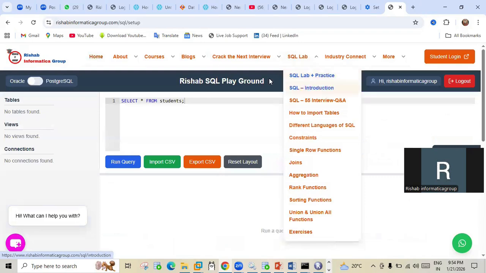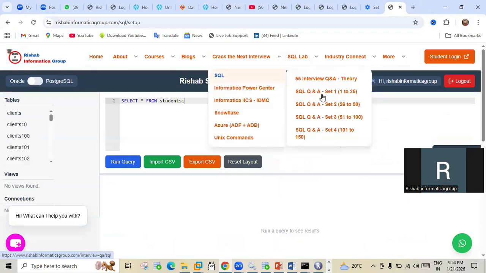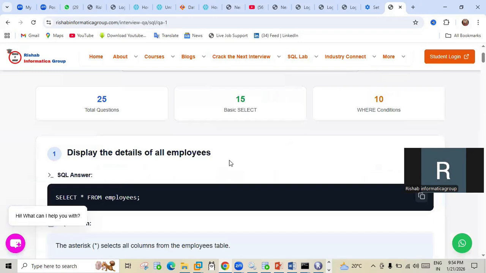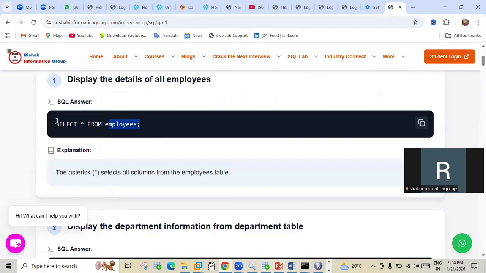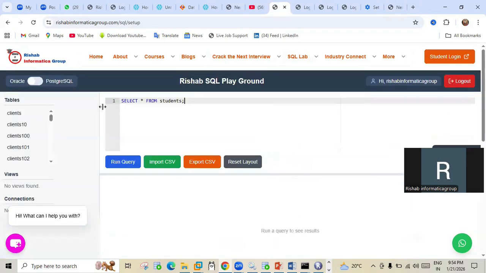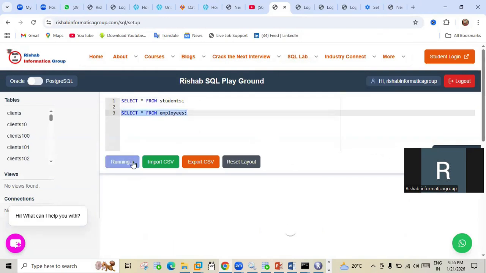See, I'll just take one question here. You can just select star from employees, right? Let me copy this and come here and practice it. I have to check whether I have the employees table, otherwise I have to create it. No, I don't have it. First I want to create the employees table. Once I create it, you can practice all the scenarios.